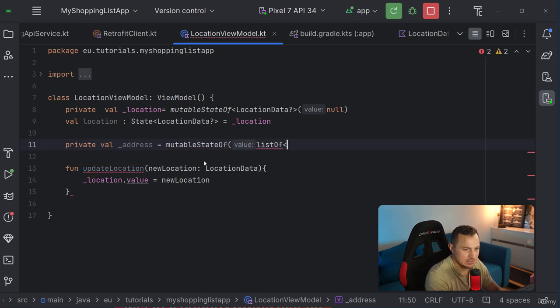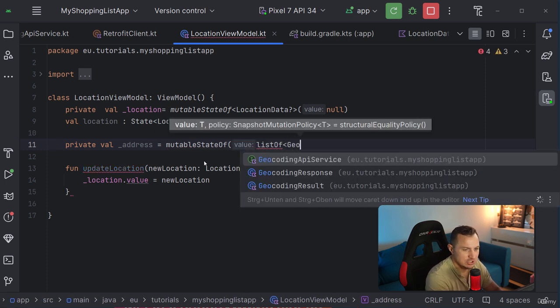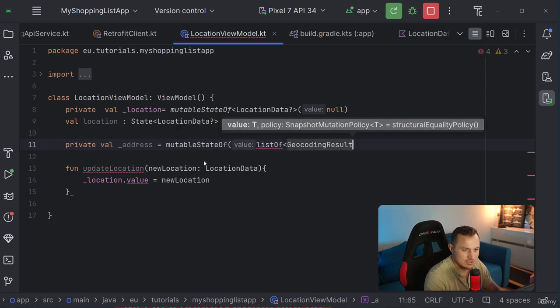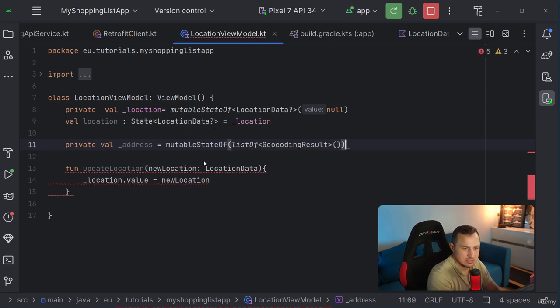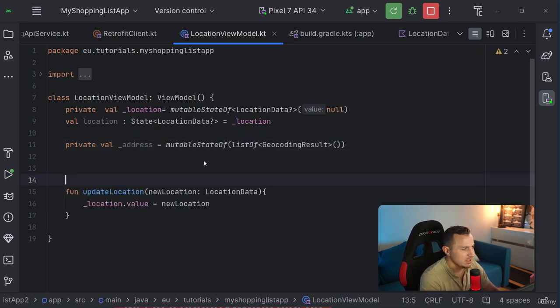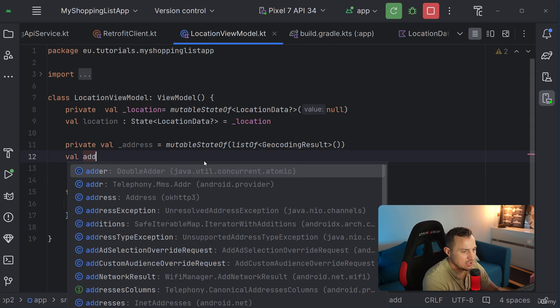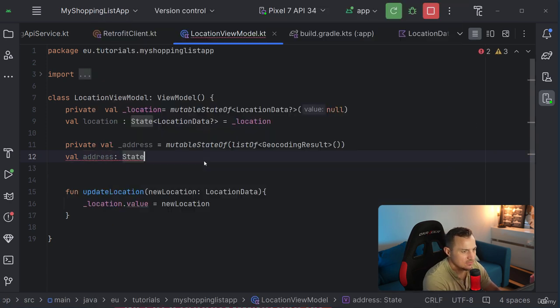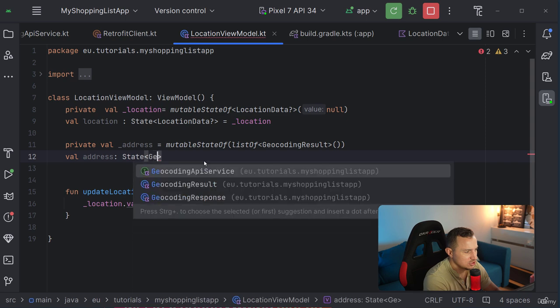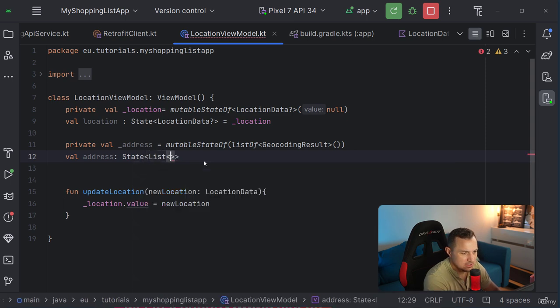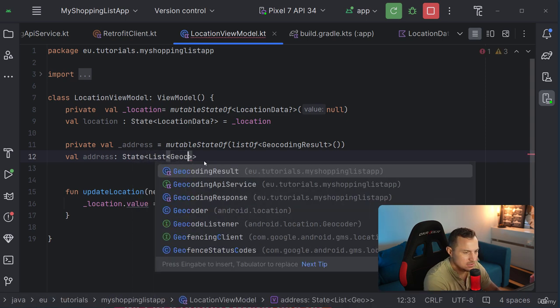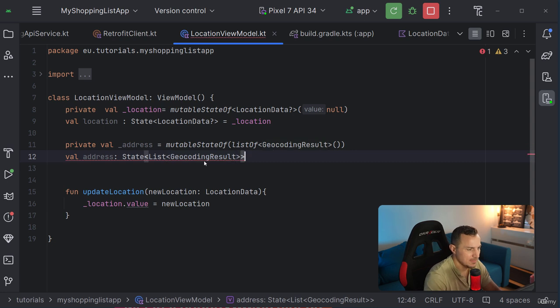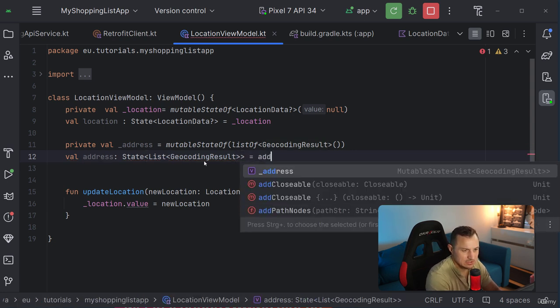and here we need to define the type. Geocoding result, like so. This will be our address, and then in order to expose our address, we're going to create a state of, or actually this will be a list of geocoding result, which will be our address.